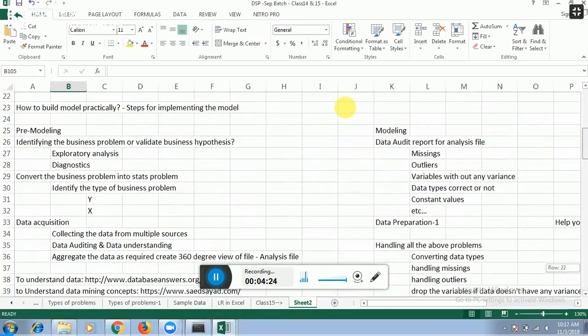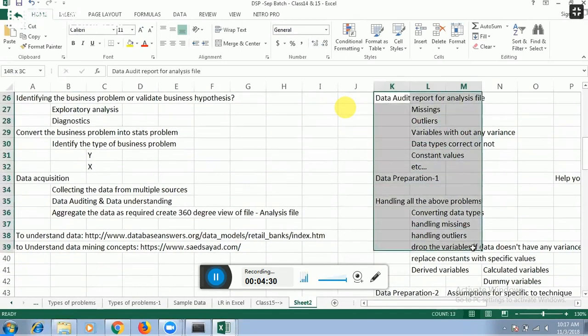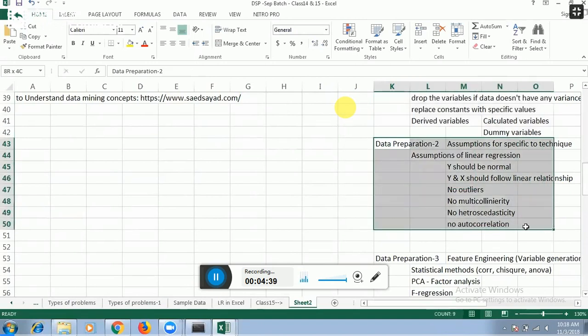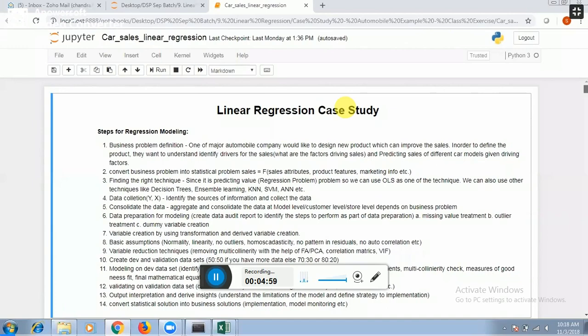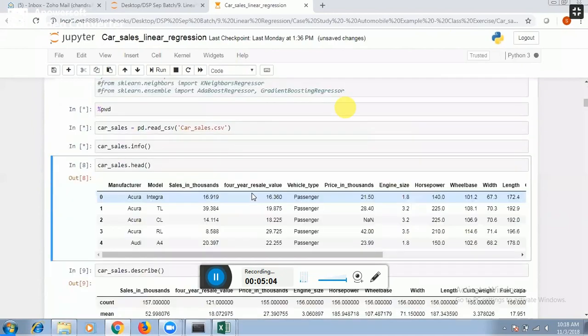what we did is we discussed data preparation 1 and data preparation 2, correct? So I think we completed this part. We are at the start of data preparation step 2. Probably today, while I'm explaining this, I will also explain the reasons for that. Sure, Vishaka, anyway I'm going to talk about these things in a while, so while I'm explaining that, I can discuss it. Okay, so let me quickly open the case study. I already discussed all of these things, so I will probably skip explaining again.